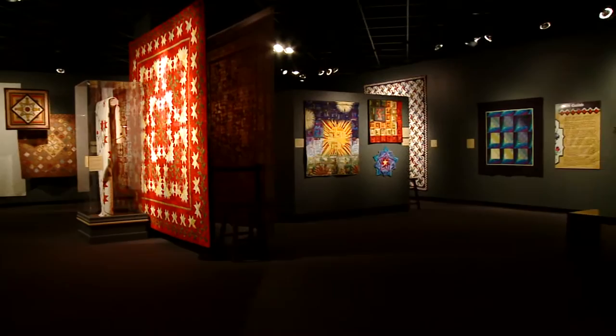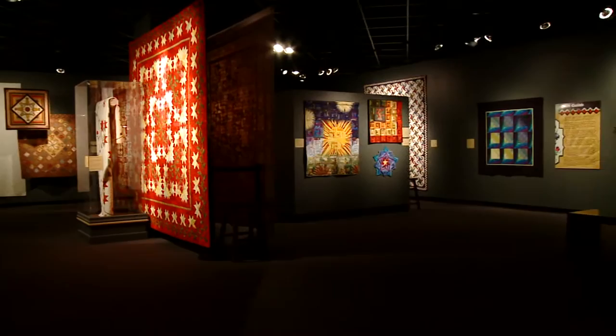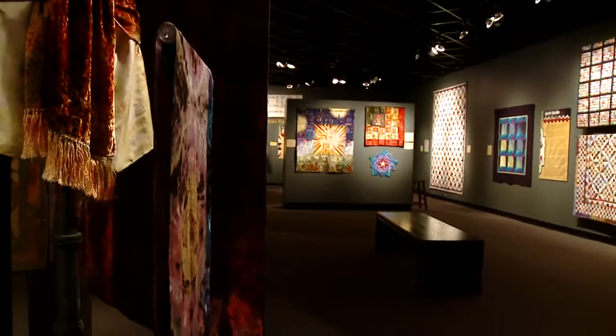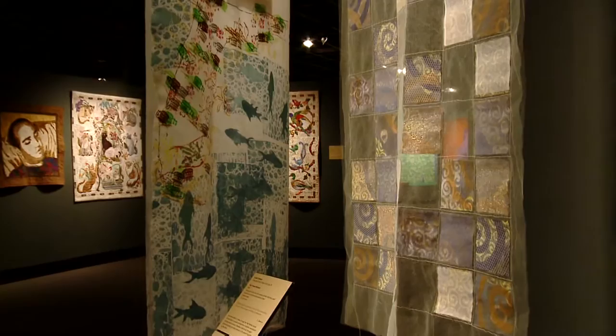In this exhibit, we have installed the quilts in different ways so that you can not only see the entire front of the quilt, but you can see the back. There's a contemporary installation — we have quilts hanging from the ceiling. We've got them displayed in sort of traditional formats, but we also have them hanging next to each other. They are put into a context other than the bed. We bring quilts from the bed to the wall, as we do with fine art.